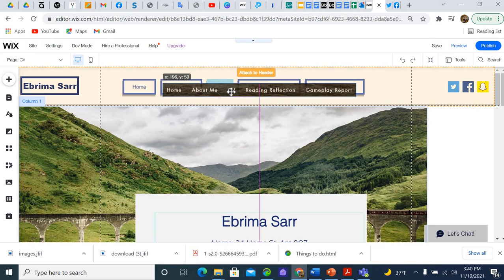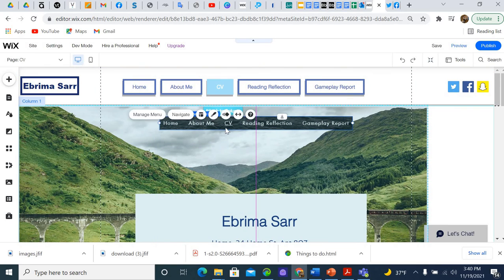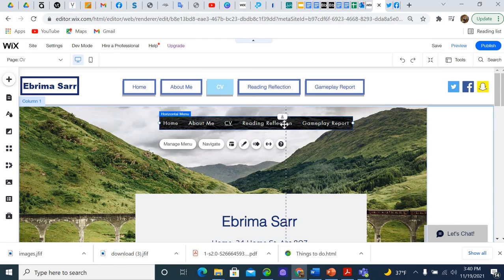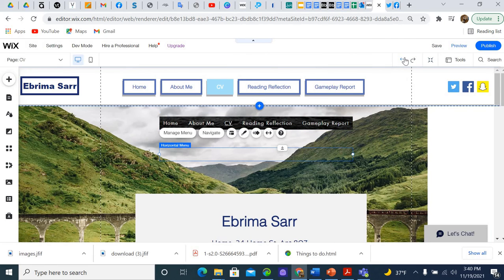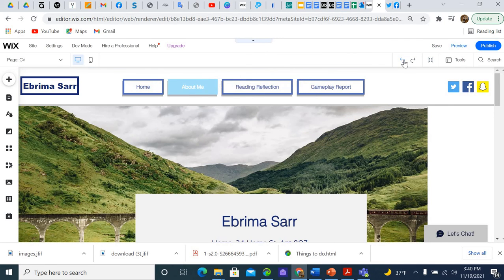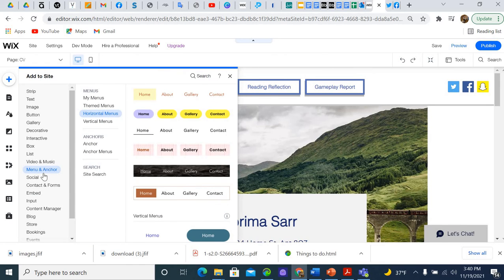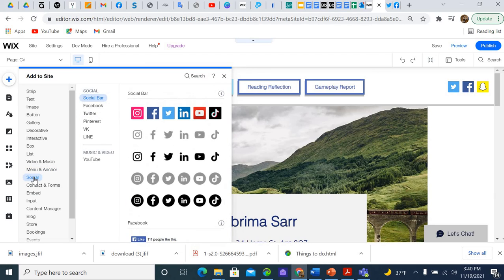You can move it back here and play with it or do whatever you want with it. But it's not something I want, so I would just undo it. And another thing, if you want to add social media logos, the icons, you can see I can click on this icon and then use the icon to link it to my personal account or to any other account that I want. So these are things that you can do.